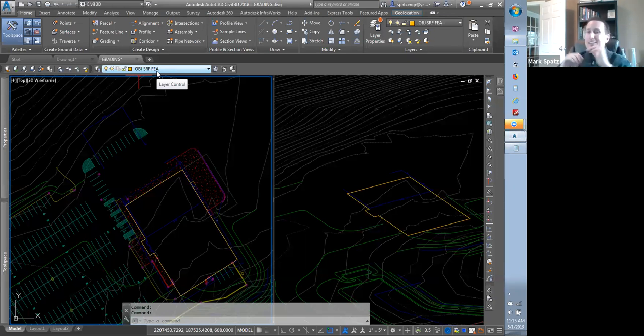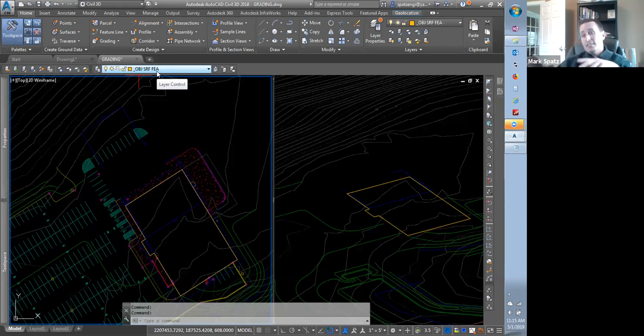If I mess up, or I didn't add in that curb, or I have to keep going on the design, I'm going to delete all the break lines in the proposed surface, make my adjustments, and then add them all back in.